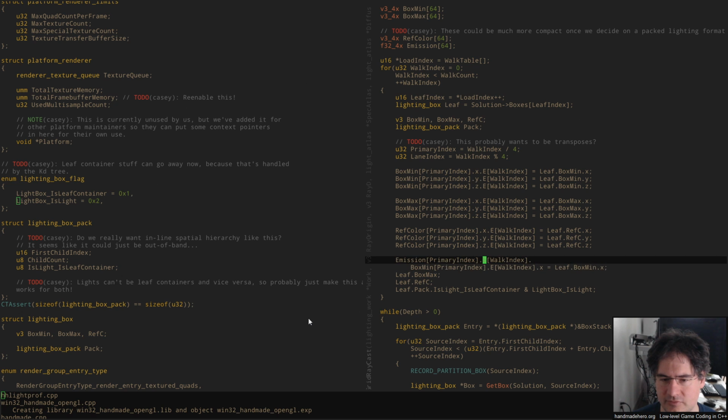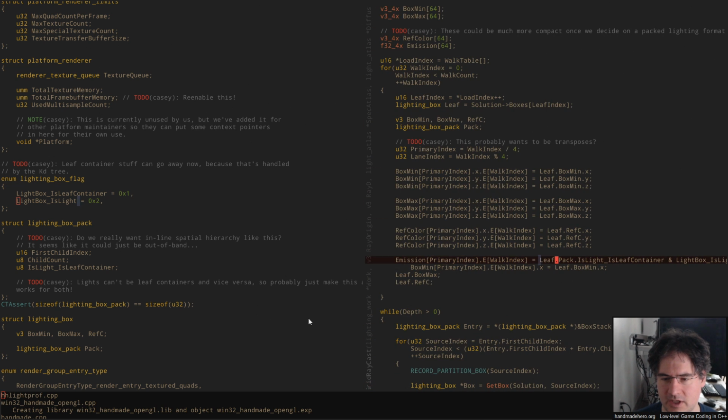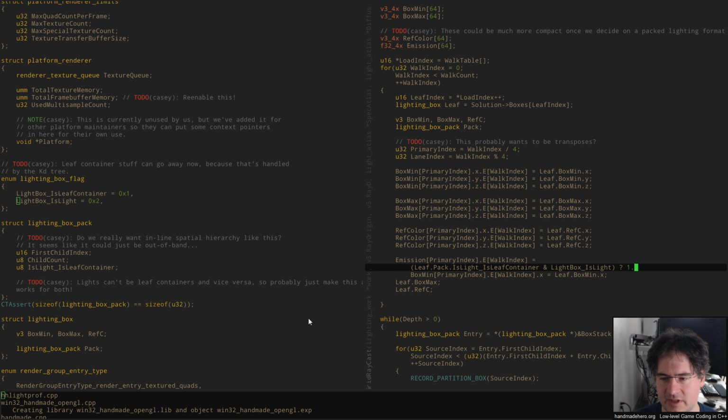And for the emission, that's just going to be the standard, because that's just an F32 4X. So that's just going to be the standard, where we just say, look, whatever this thing is, we either provide a 1 or a 0, I think is how this was working at the moment. So if it's a light, it's 1. Otherwise, it's 0 is all that we actually do.